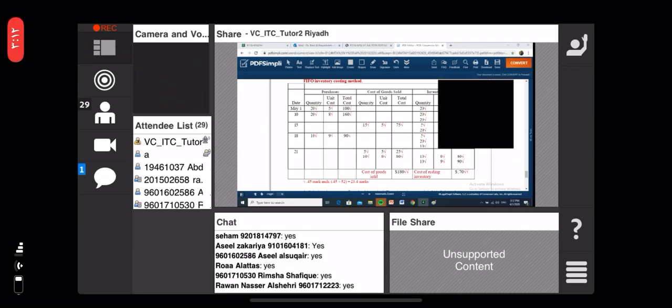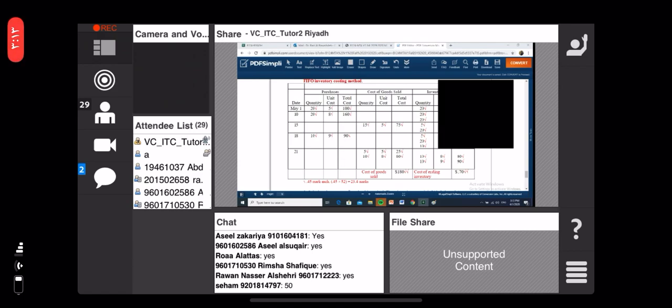If you go to check how many units you purchased: you purchased 20 units on 1st May, 20 units on 10 May and 10 units on 18 May. So how many units do you have? You have 15 units. Okay. Now if you check how many units were sold and how many units you have, the total for units sold plus units in inventory will be the same as the total amount of purchases.